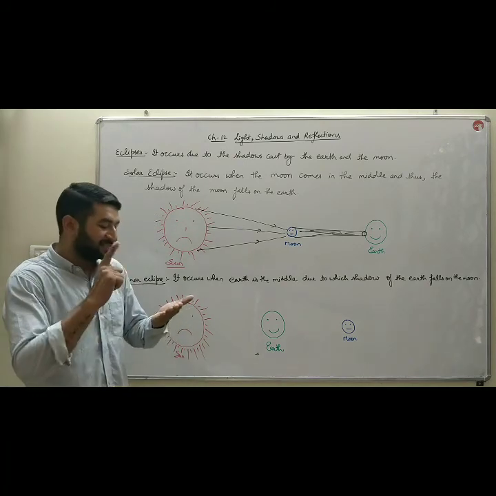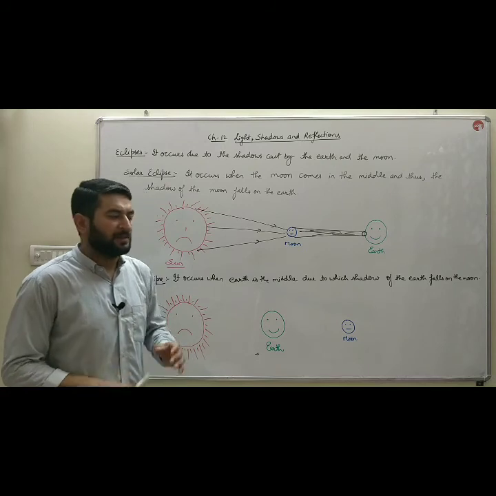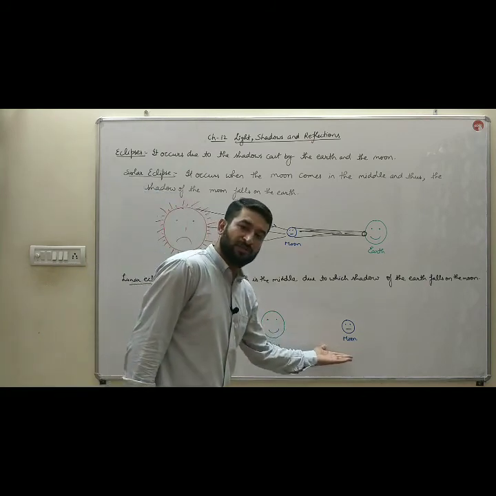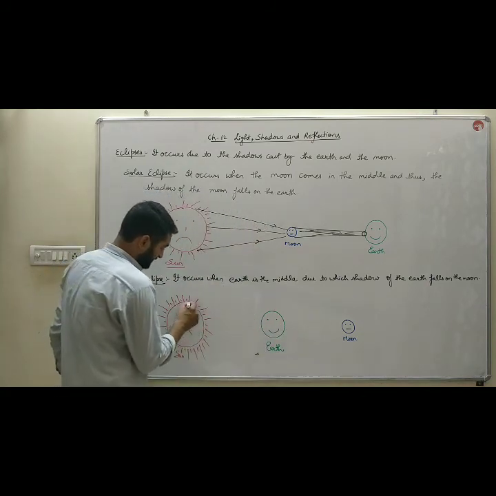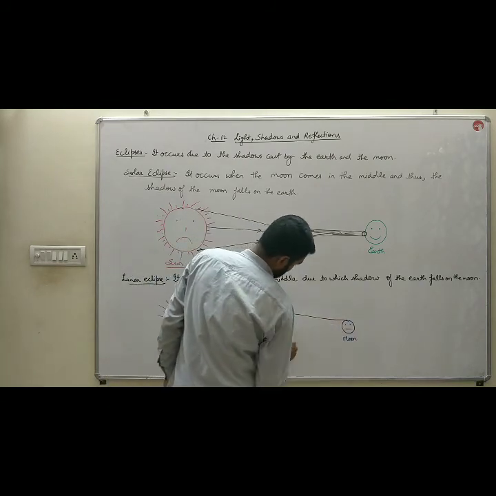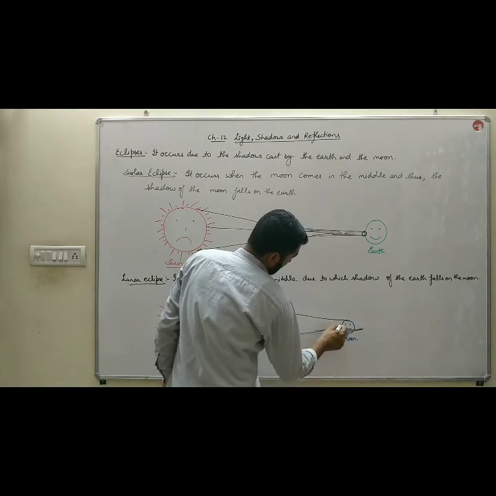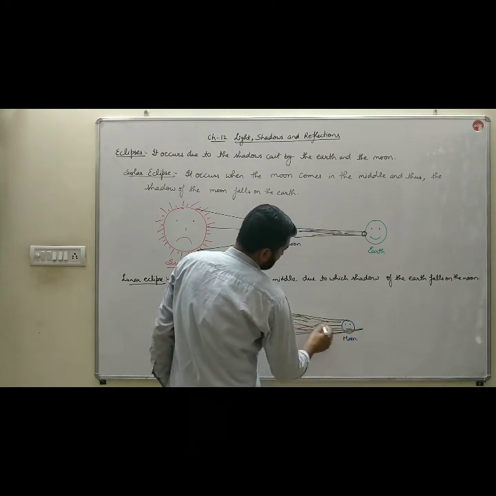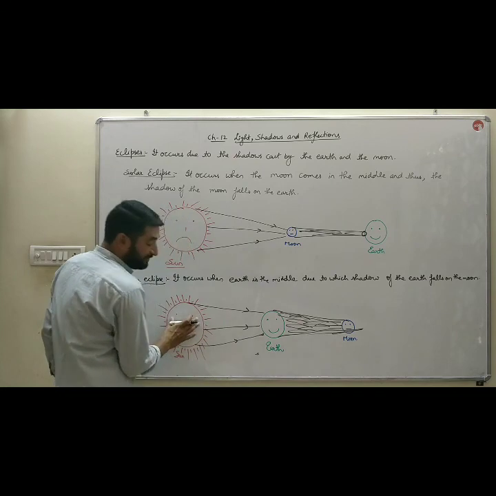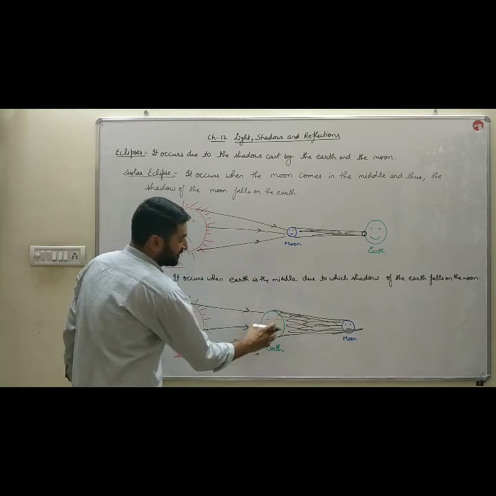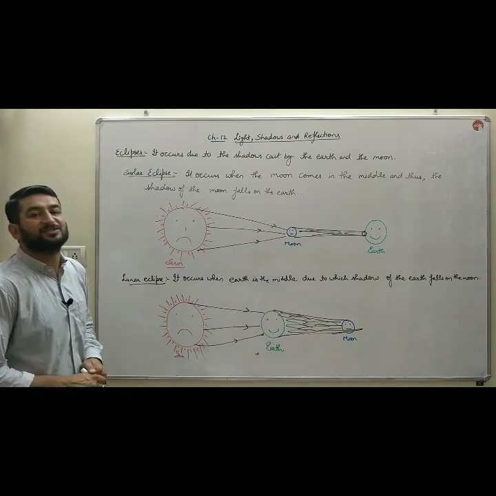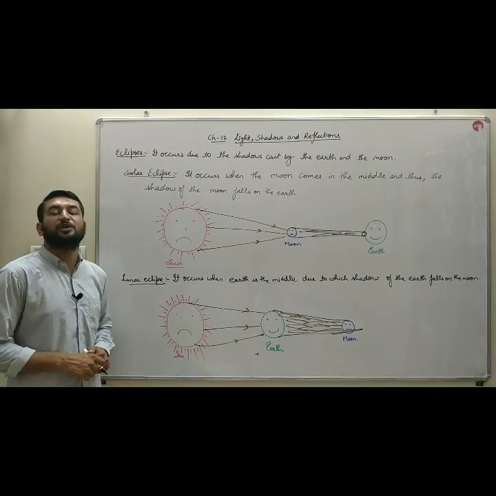It occurs when the sun, the moon and the earth come in a straight line, and the earth comes in between the sun and the moon, and the shadow of the earth is cast over and spreads over the moon, and this shadow covers the moon. This case is known as a lunar eclipse. So this light is coming from the source of light, which is the sun. This is the opaque object. It stops the light, due to which the shadow of the earth falls over the moon, and this kind of eclipse is known as a lunar eclipse.